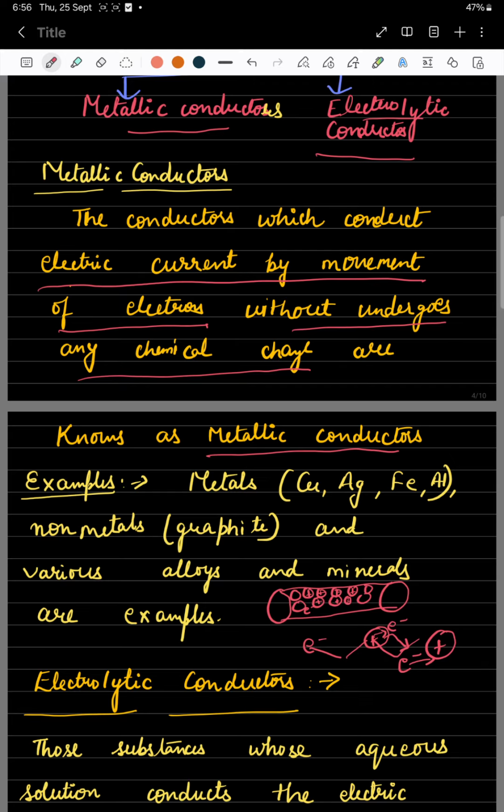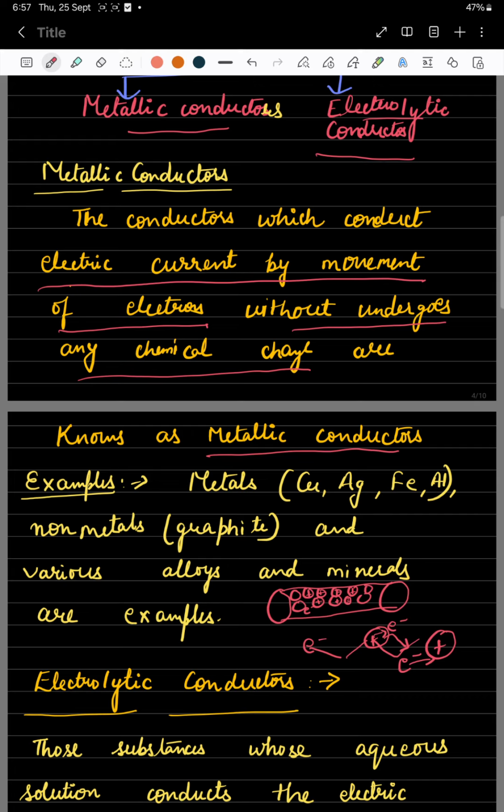But is there any chemical change? What is the meaning of chemical change? As we have studied, any type of chemical species reacting with each other would form a new substance, any chemical decomposition like ion formation. Is any such thing there? Nothing is there. So those conductors simply pass the electric current through them with the help of negatively charged electrons. They are known as metallic conductors, without any chemical change. There is no chemical change. In the previous one we studied, in the HCl, there is some chemical change.